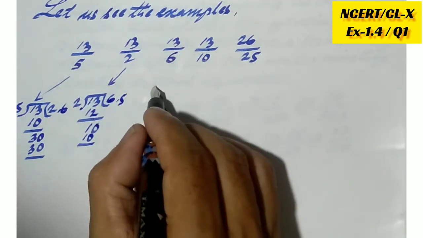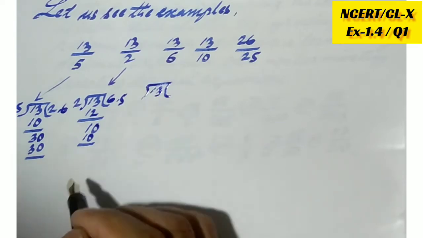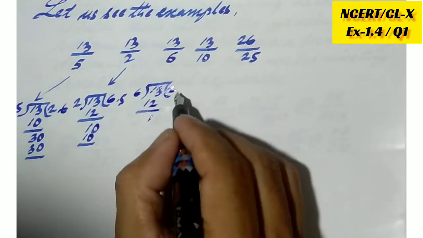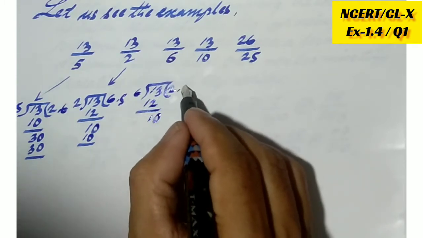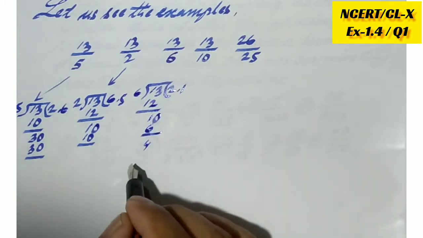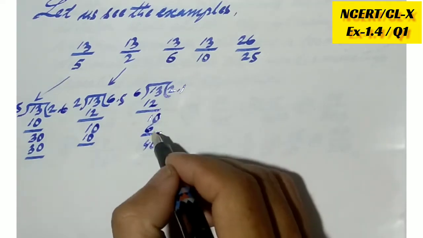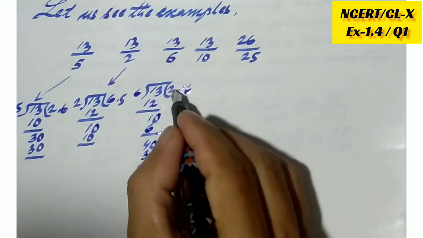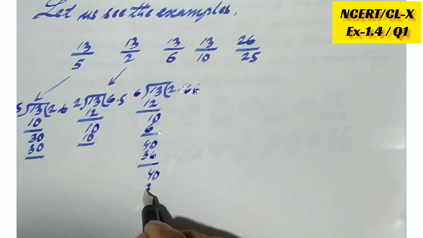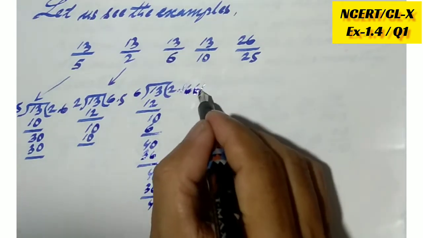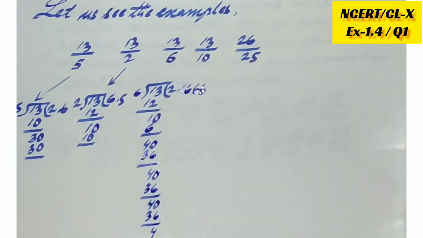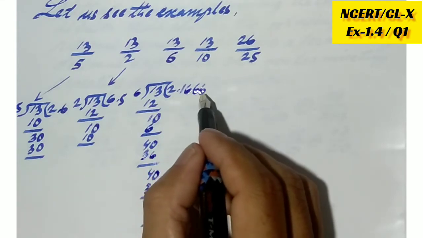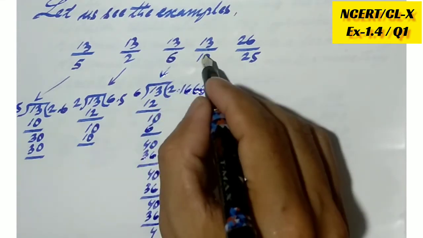But let us see a different number, that is 6. 13 divided by 6. 6 2s are 12. Remainder is 1. Point, you bring 0. 6 1s is 6, 4 is the remainder. Now bring 0 because of that point. Now 6 6s are 36. Again a similar remainder, again 6 6s are 36, bring 0. 6 6s are 36. So it continues like this. Now as 6 is different from 5 and 2, we get 2.1666 and it continues.